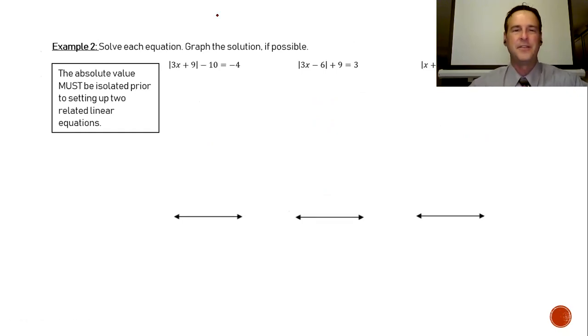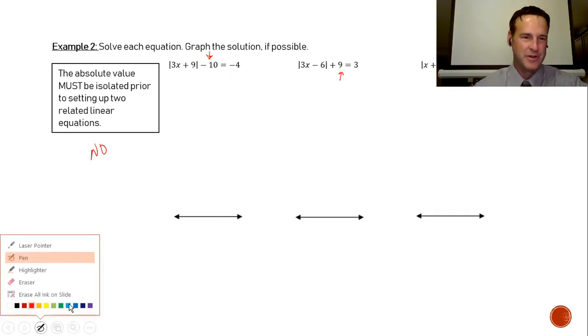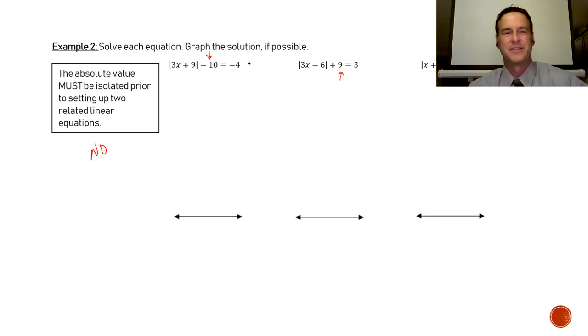All right, next group, these are almost the same thing. It says solve each equation and then graph, and you're like, well, the only thing that looks different is I got this new piece that is included here. And another one right here. What does that mean? Do I just combine the 7 and the negative 9 and the negative 6 and the 9, or the 9 and the negative 10? And the answer is a big fat no, you don't do that, okay? Let me show you what you do. And it goes like this.